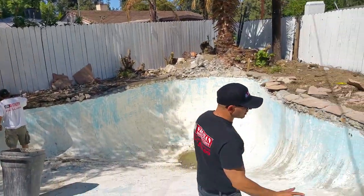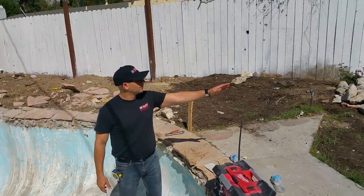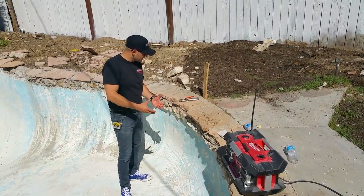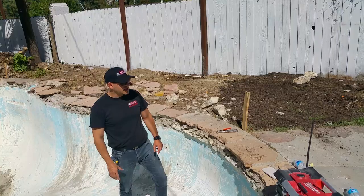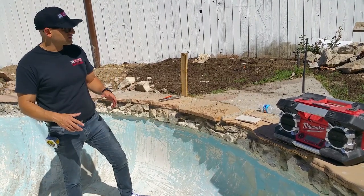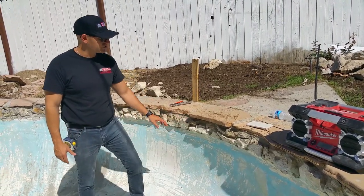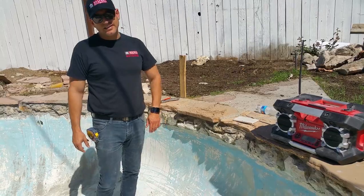There's also this type of detail over here with the stone where we are breaking and chipping away old rock. On that end, we have some old slate and rock, and we're chipping away to get that pebble-look design. It's not a gravel, but a pebble-look finish, and we're facing it on the bottom section of the coping. Now, many times you would see some type of tile on the edge of a pool, which is actually a better idea than just stone. If you have kids climbing up, they can get cut on the slate — it's pretty sharp with different sharp edges to it. This detail is not an ideal situation for kids.